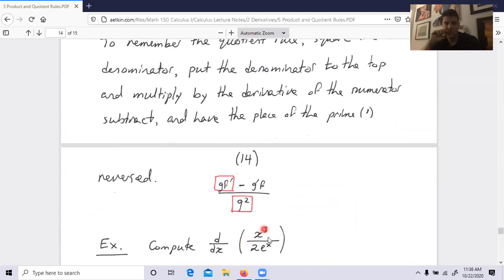So let's see, this is what you pay attention to. I would like you to calculate the derivative of x to the 5 divided by 2 e to the x, please. Here is your formula. So again, I do invite you guys, after class, we can try to derive this formula or practice more examples. You do not learn this material by just listening to my lectures. It will not work.